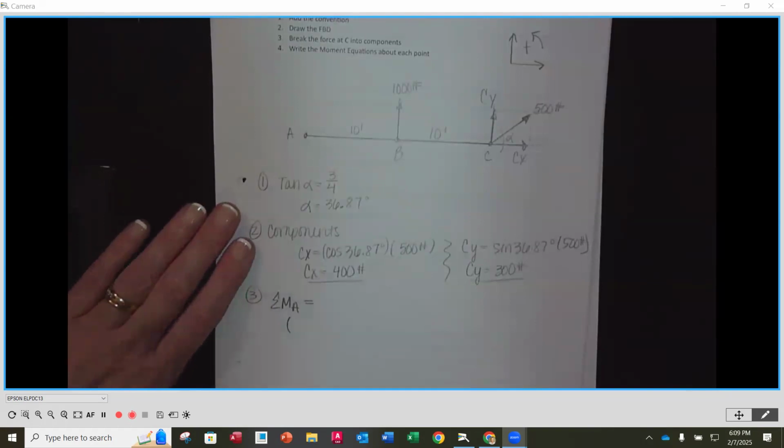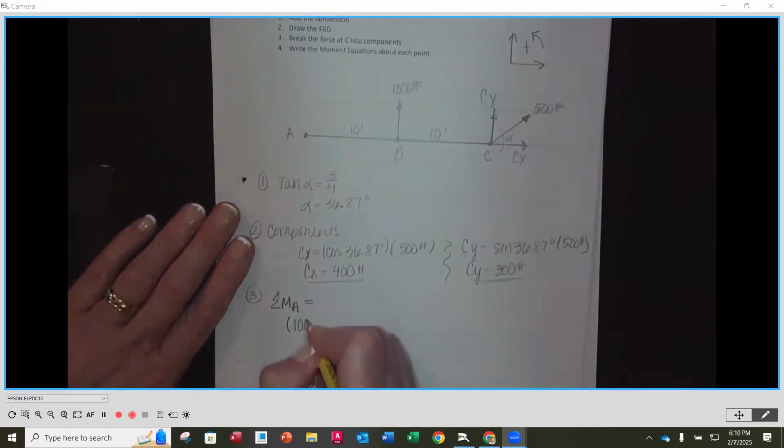In parentheses, we're always going to show our moments in parentheses. If I don't see parentheses, you get points off, okay? Because we want to show in parentheses what the product is, force times distance. That's going to be inside the parentheses. And then we're going to put a sign out front here, okay?